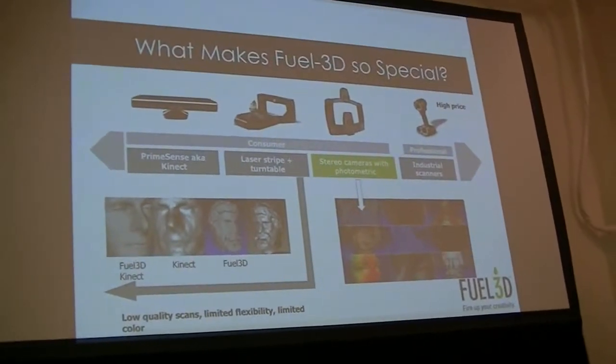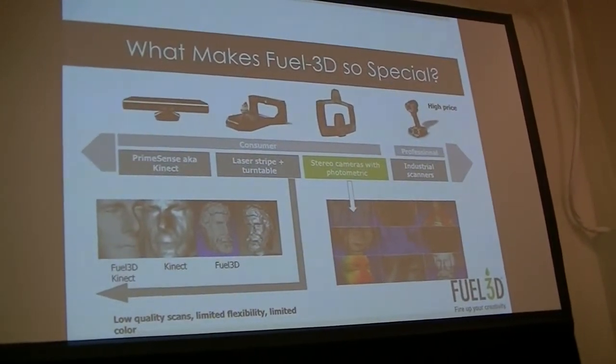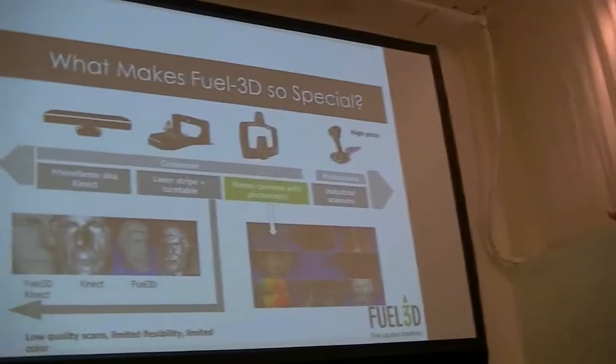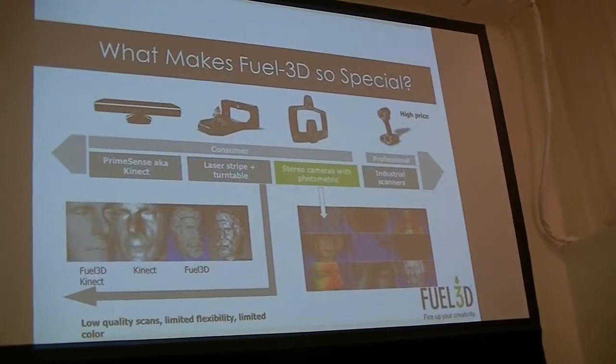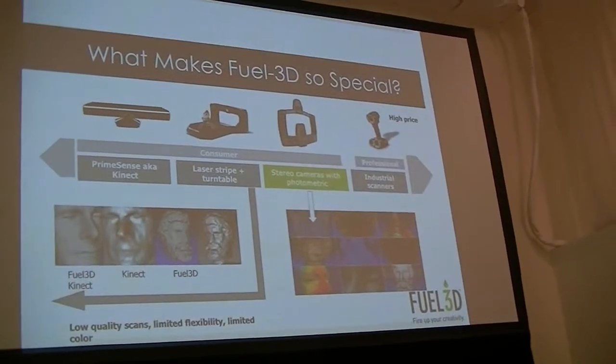So what makes it so special? Aside from the shape, what makes it different? If you look at the things people want to scan, one of the top questions we get is: I want to scan my face, or my friend's face, I want to scan a person. On the market, you've got really good resolution scanners that are pretty affordable, but they tend to be tabletop scanners, so they don't help you in that sense. Or they're Kinect-based technology where you get basic geometry, but not great structure. So I may look at it and say, that's my friend, but I don't know which one. It looks like a silhouette. You have to tell me that it's Joe or whoever.